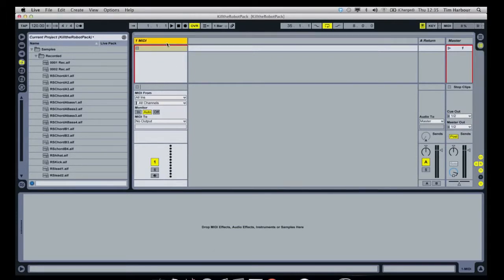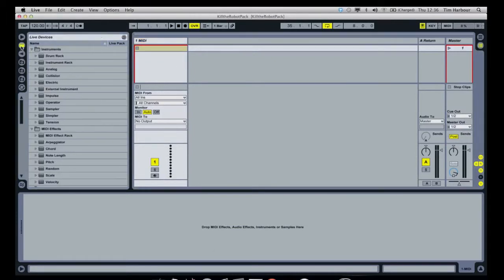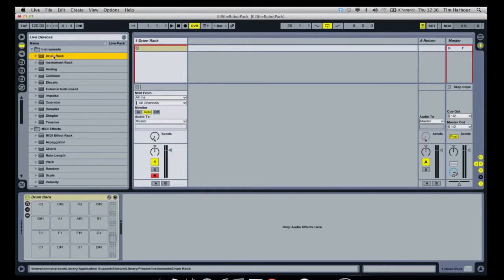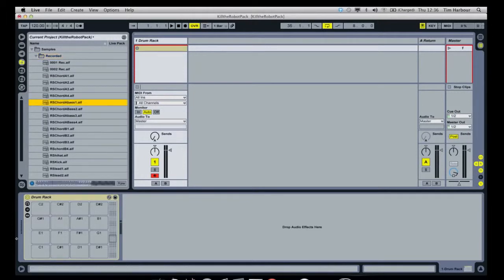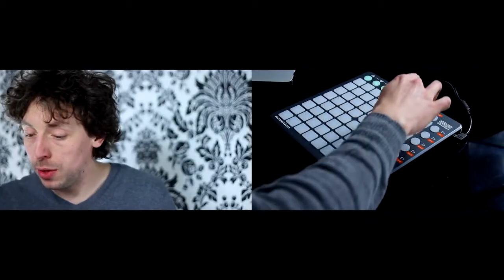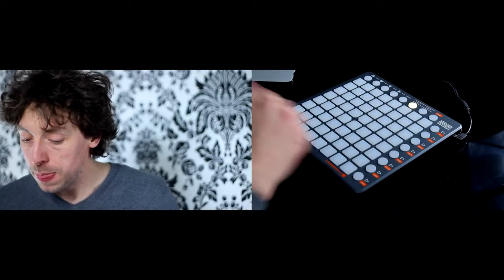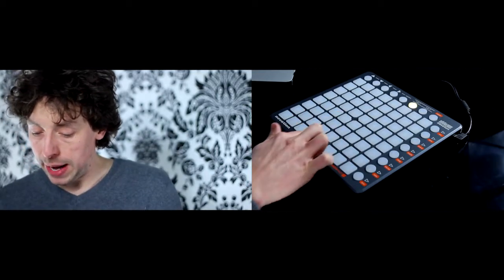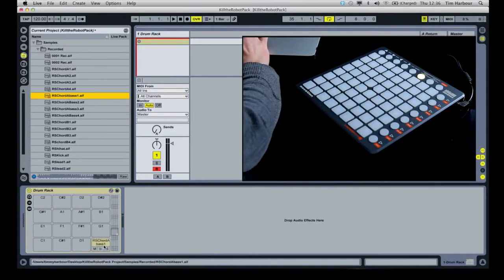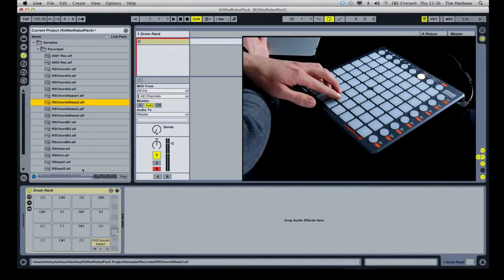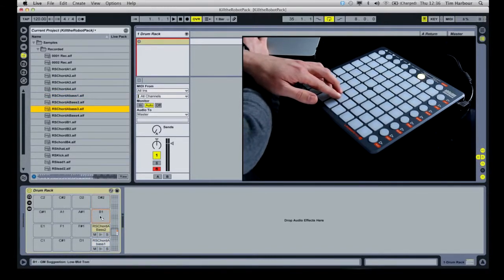So we want to make some sounds, so let's create a drum rack by going to Ableton's Instruments and double clicking Drum Rack. Now if you go to this session file, it has a whole bunch of sounds included in the current project under the Recorded tab, and I know that this set of chords here I'd like to add to my Launchpad by pressing User 1 mode and assigning those samples to these pads here. So in my drum rack I'm going to add that sample to that pad, and so on. And there are 4 of these chords with bass notes in them.